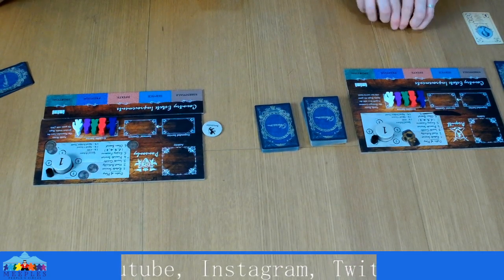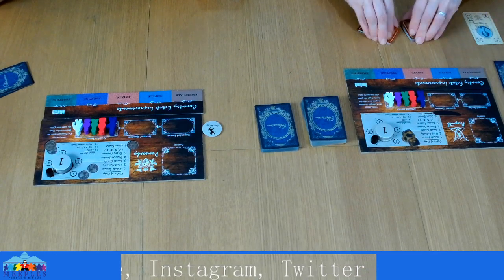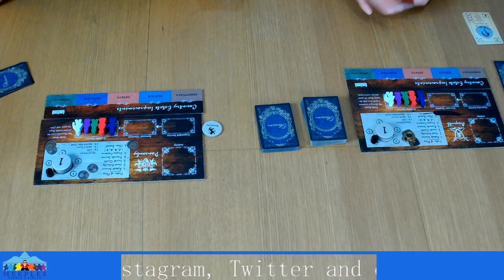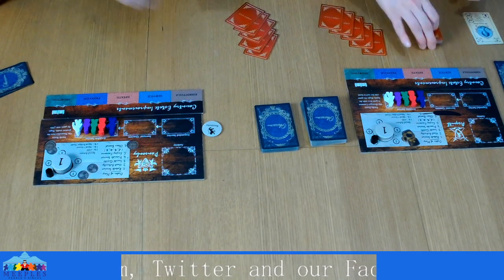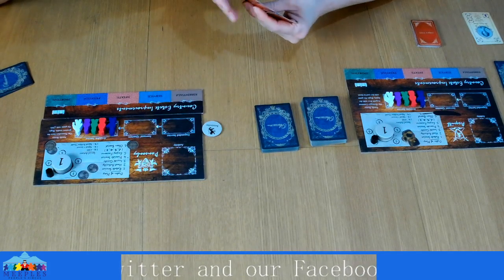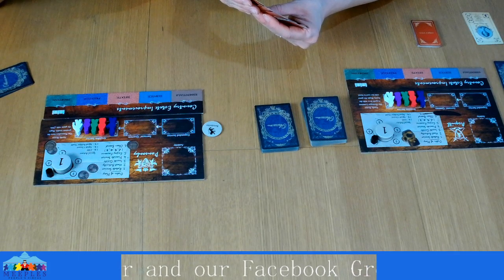So the next thing that we have are objective cards. I'm just going to give them a quick shuffle. To start the game, everybody gets dealt 5, and we keep 2. These are the ones that you should keep secret. Yeah, don't worry, I'm not looking.